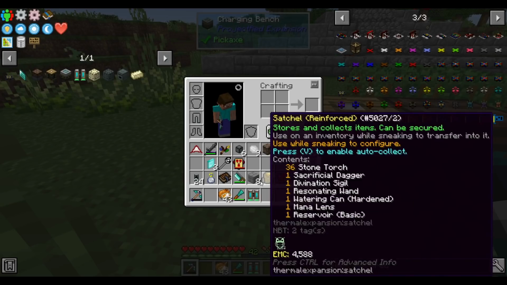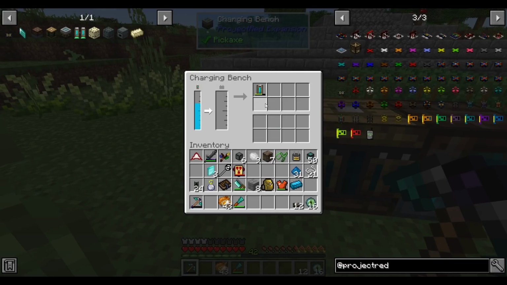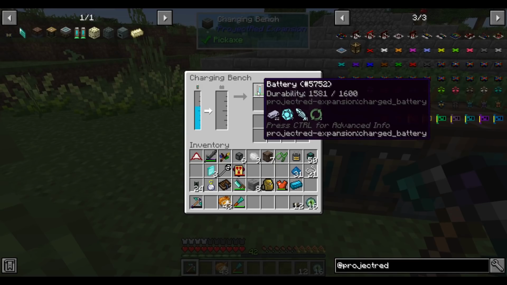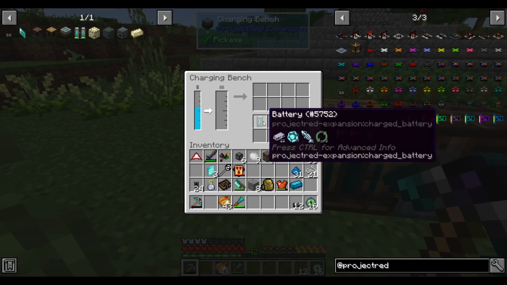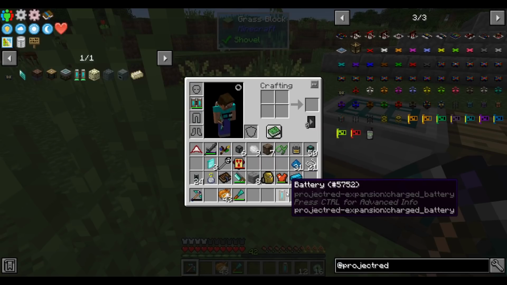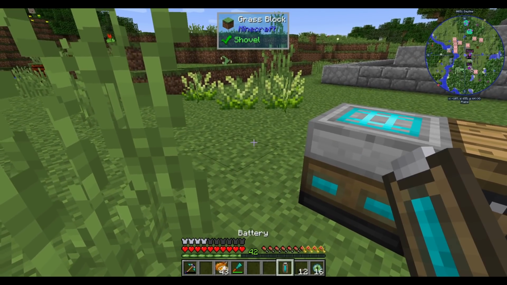So will that be willing to charge my jetpack for me? Not charging already. And topped off. So as I fly, no, that did not recharge my jetpack. Do I have to activate it?